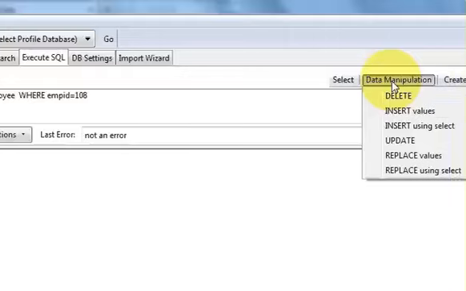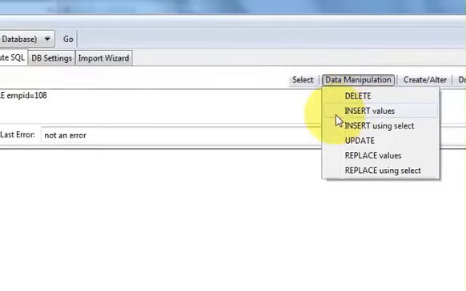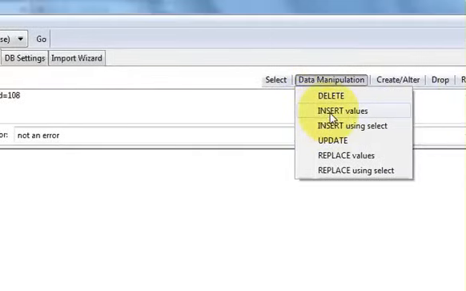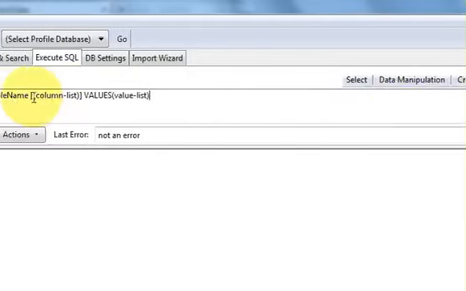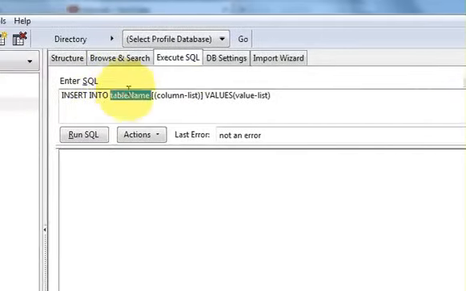if you want to insert data, just go to the insert query. Here you can see the suggestion, and it says insert into your table name, which is employee, then the column list.